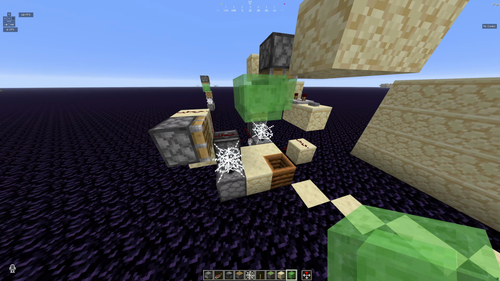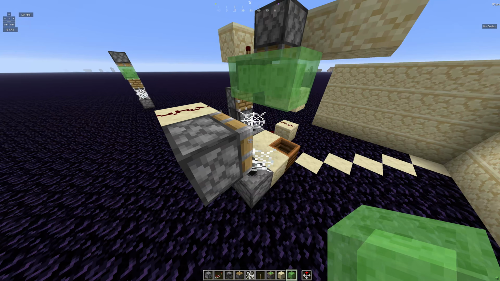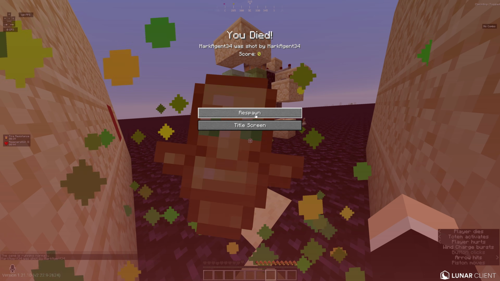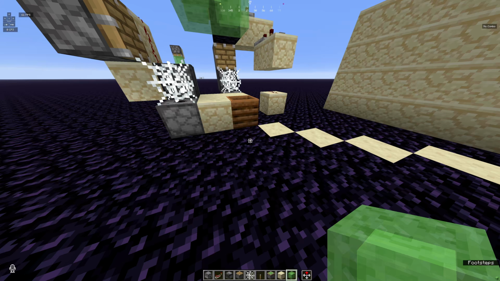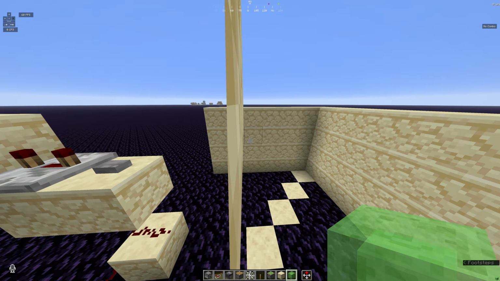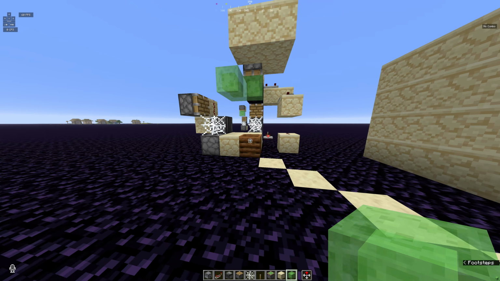Now, the interesting and unfortunate thing about this railgun is if you try to aim it by just adding different amounts of wind charges in here, this will not work, because it will just increase the arrow spread.